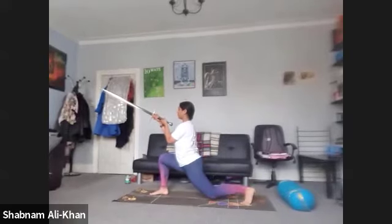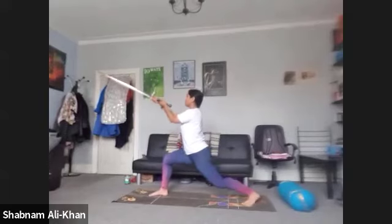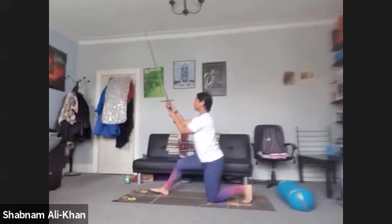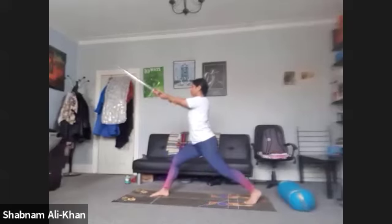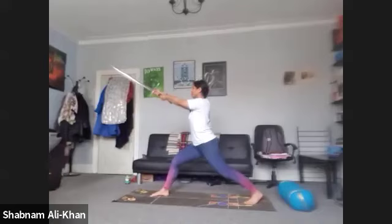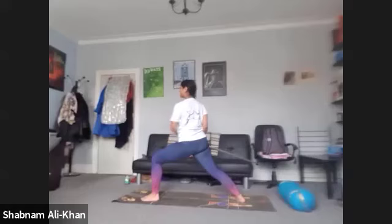One more — all the way down. We're going to come up to Longa again. And this time we're going to come down, drop that knee and come into our Bicorneo. We're going to bring the bum back to the heels and come into your Frontal leg. Remember the eye line here — you want the heel to be at eye level of your opponent. Come back into your Bicorneo, and lift back into your Longa. Remember your creases here as well when you're changing your footwork. This time we're going to step back with the left, step back with the right, and come into your Coda Longa, bending into that left knee.